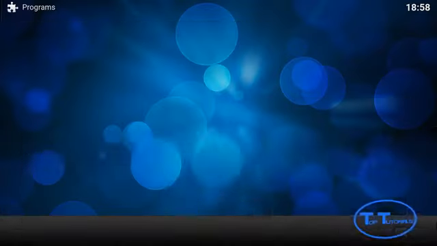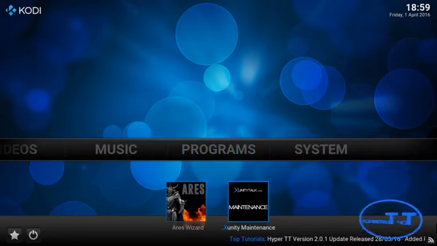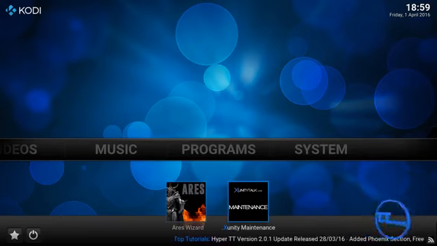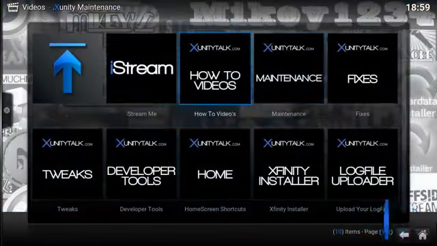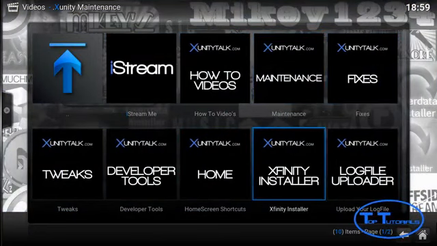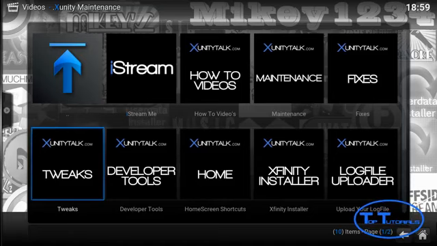So if I click OK, as soon as I restart Kodi, then it will be set for me. So the second option is if you don't have much RAM, but you do have at least 16 gigabytes of storage space, you're going to be much better off with a zero cache, so that everything is stored on the storage. When you stop watching the video, it's all deleted. So if you open up XUnity maintenance, you can see all these sections here. So there's loads of other stuff, maintenance to clear cache and everything, but the section we want is tweaks.